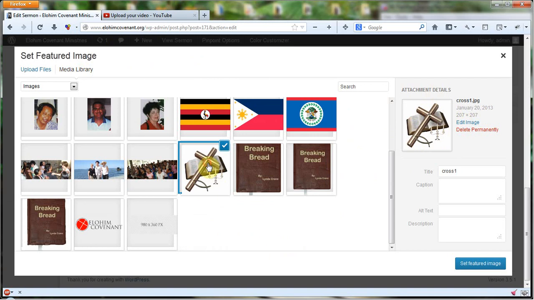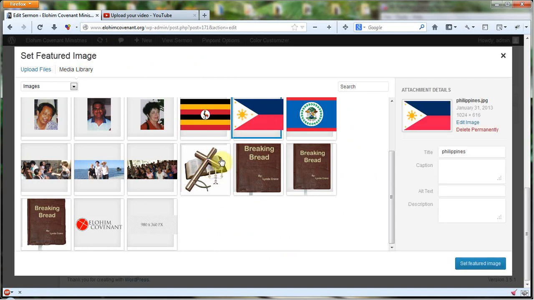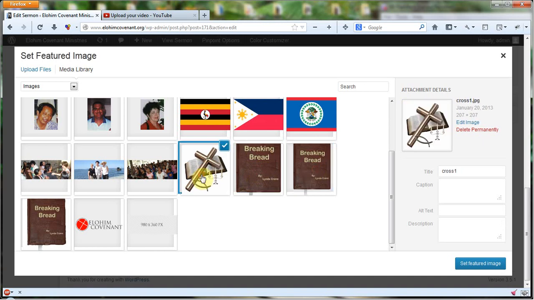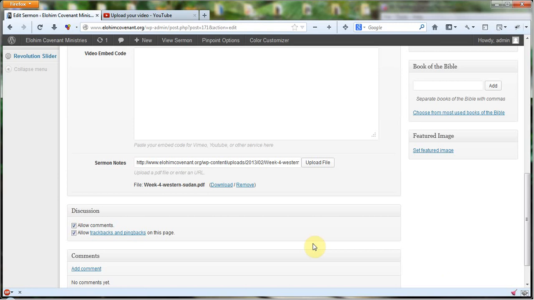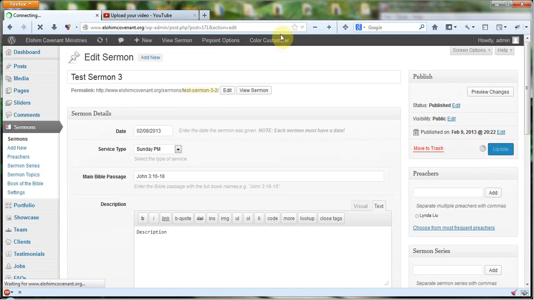So as you can see, I can uncheck and check whatever image I want. As a featured image, you can only check one. If you're just inserting images into the body, you can select more than one image at the same time. But I'm using this as a featured image, so it's only going to allow me to select one because you can only have one featured image. Then I'm going to come down here and click Set as Featured Image. And you're going to see in a second, it's going to copy that featured image right into there. And then once that's done, I can just come up here and click Update.